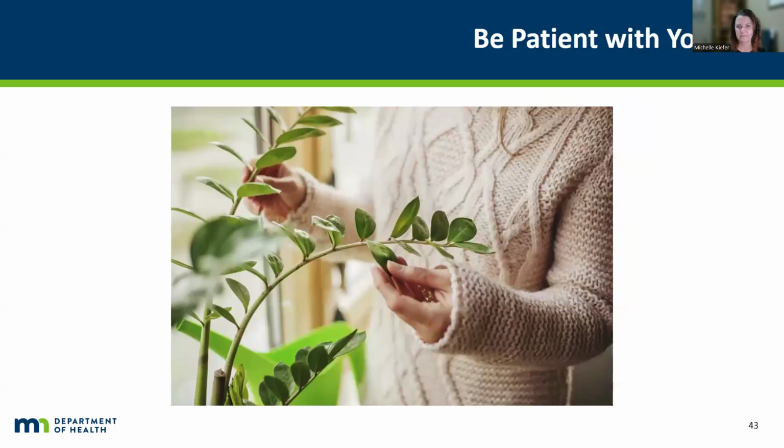On the next slide, be patient with yourself. Making a change that sticks requires repetition. I like to go by the saying, and maybe this is true for myself, but I need to hear things at least 7 times before it sticks in my head, which can be very annoying for my husband. But sometimes it's just the repetition that I hear it or that I see it that it finally sticks. So just remember that it takes time for new behavior to become a habit.